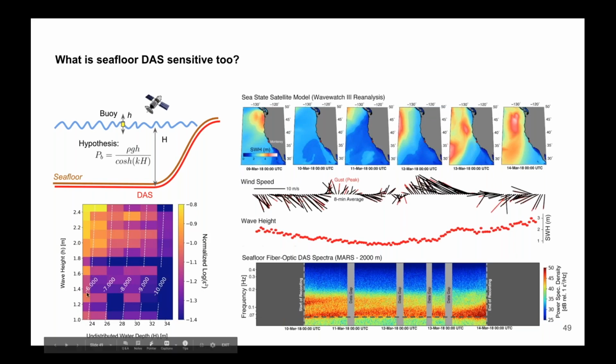And then the model, the white contoured lines, is this expression as predicted, normalized to the peak wave height. So you're seeing a fall off in the expected pressure at the seafloor, which if you squint, looks correct for the observation of the DAS, at least to first order. There is this fall off with increasing water depth. And so, like I said, this requires additional calibration, but it's a first observation that DAS seems to be recording the sea level pressure, that is the change in wave height above the cable.